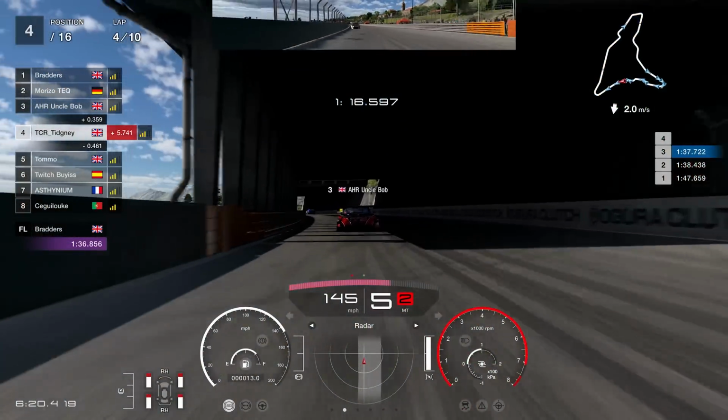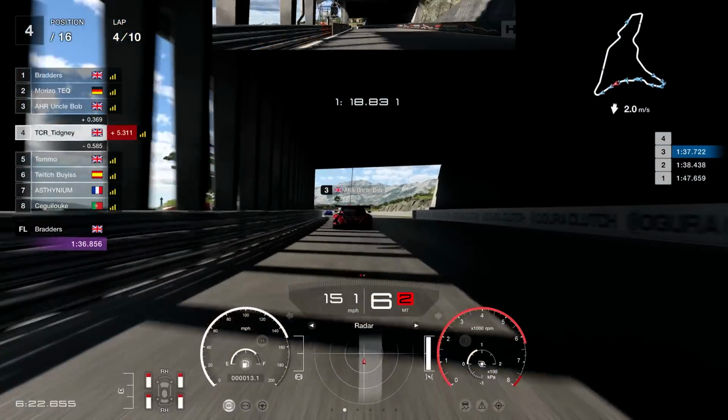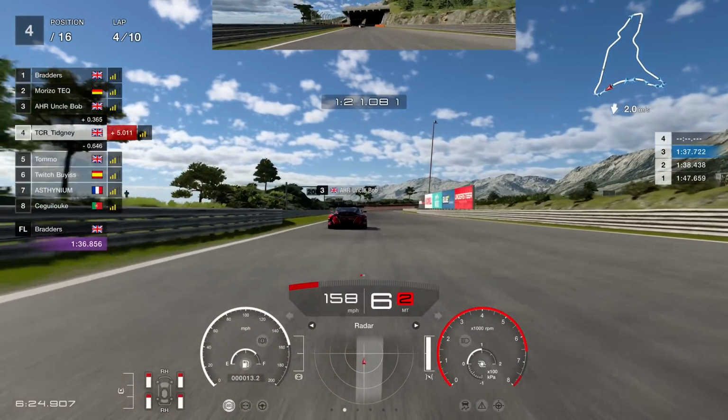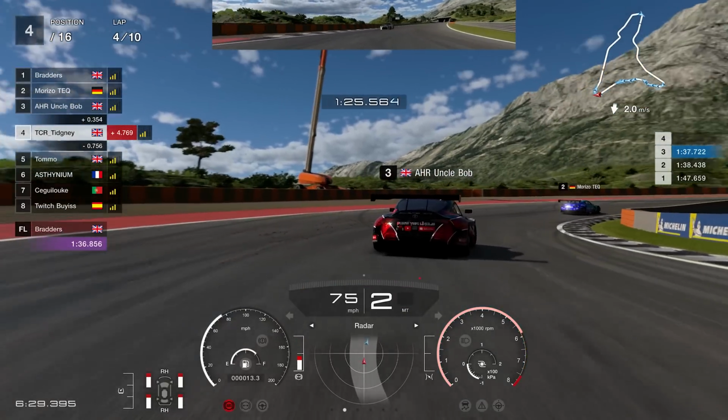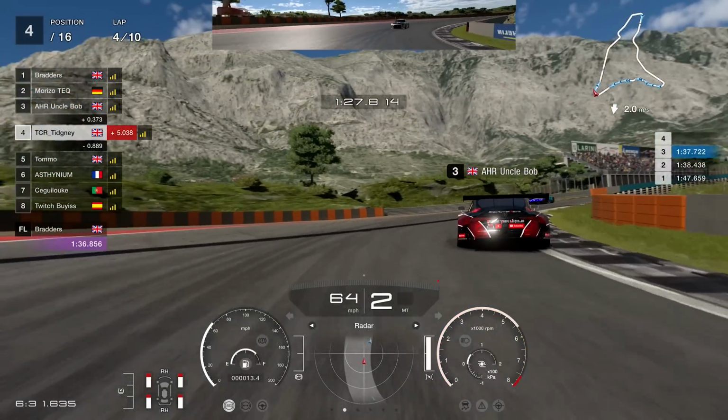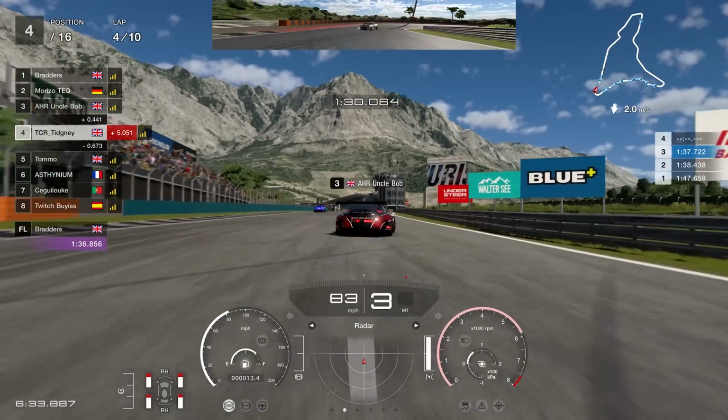Tomo once again, slight mistake in the chicane there. Going to get that little bit of a gap that we do need as we head towards the final corner. And we are going to be heading towards the pits on this lap. And we'll see if anybody up ahead is also on the hard tyre, because that's going to tell us how well we're doing here. We're only 5 seconds off the lead here.